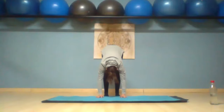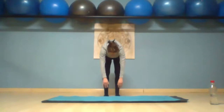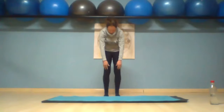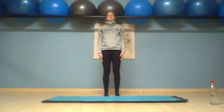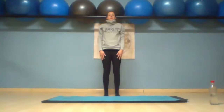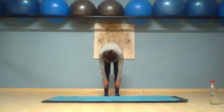Inhale. And exhale, softening the knees as you slowly roll out, tilting your pubic bone forward. Up nice and tall, shoulders back. Inhale. Exhale, curling down deep in those abdominals.